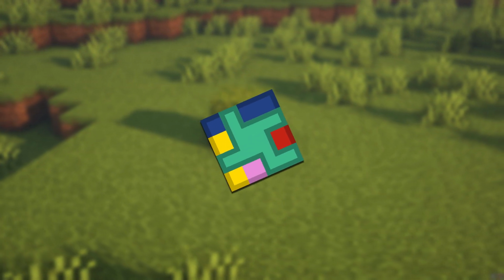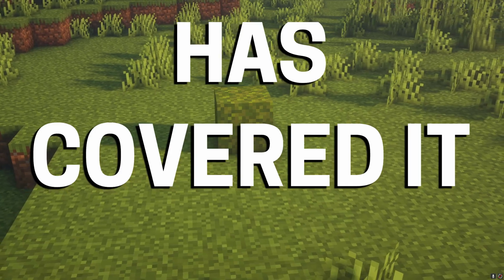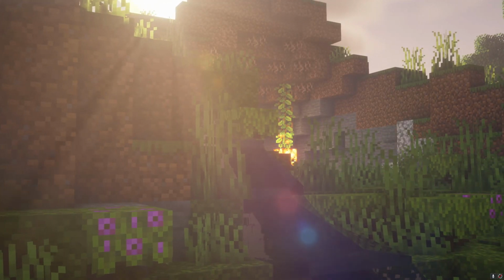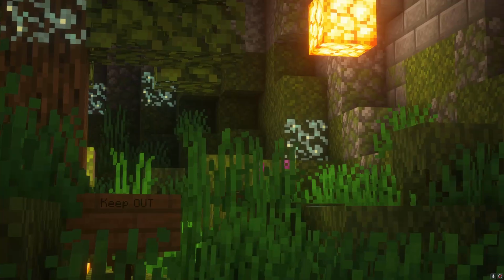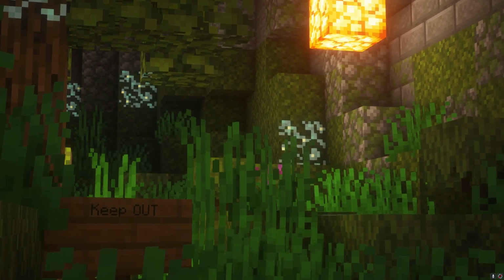You have all seen the moss block. Almost every single 1.17 snapshot review has covered it. Also, many players agree that it's been a fan favorite since the very first snapshots. But what you may not know is that the moss block has a secret property that Mojang doesn't want you to know.